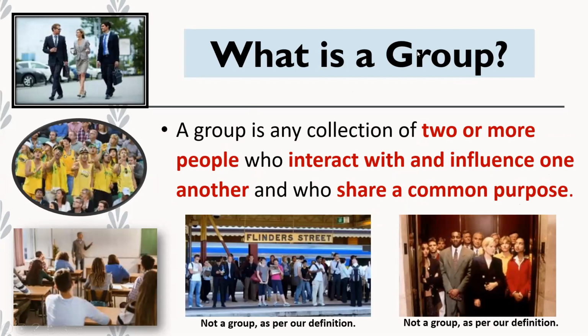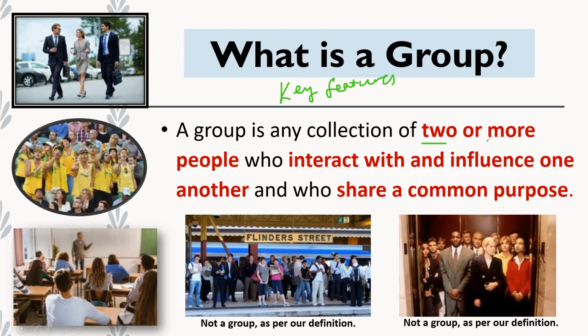Now we're going to look at what is a group. We mentioned the word group a few times in the previous slide, talking about the fact that certain groups can wield power over other groups. What is a group and how would we define a group in the context of psychology? We need to remember that there are three main key features of a group in order for a bunch of people to qualify as a group.